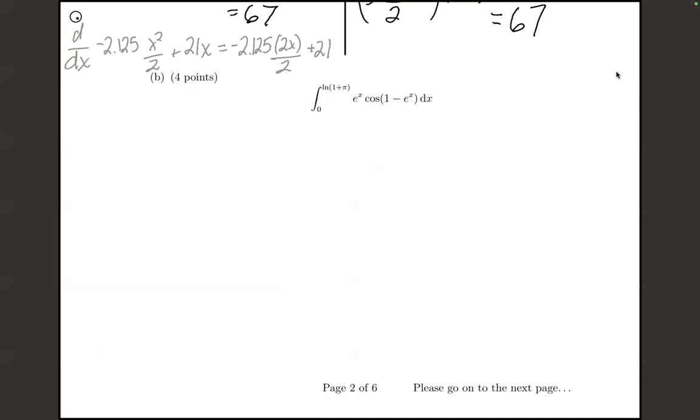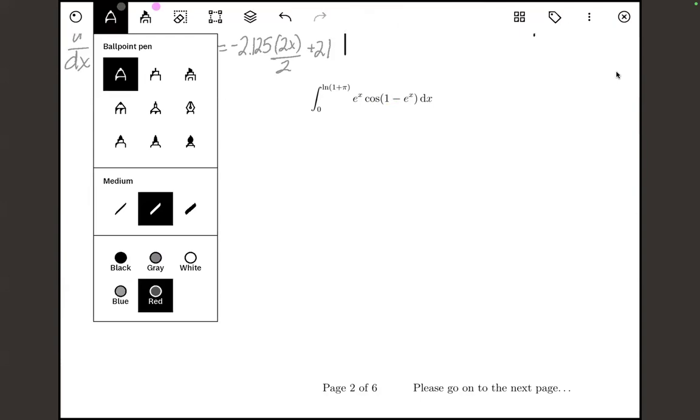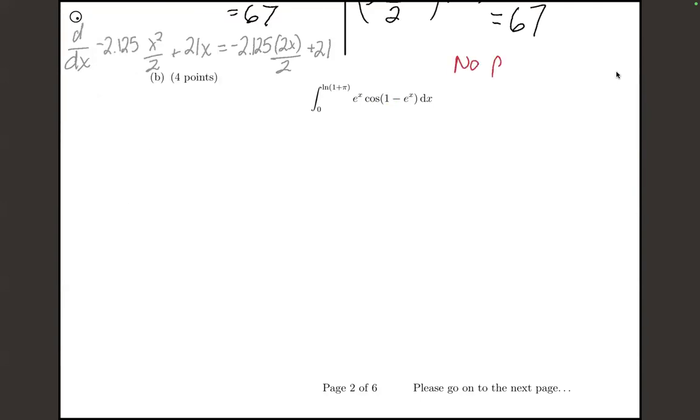So I'm not seeing anything that I can really do off the bat, right? So I've got e to the x and I know what that is, but then it's multiplied by something. And remember, I'm going to make a note and I'm actually going to write it in red. There is no product or quotient rule for integrals. It would be really great if there was, but unfortunately, there is not. So we cannot just do like the integral of e to the x times the integral of cosine, right?